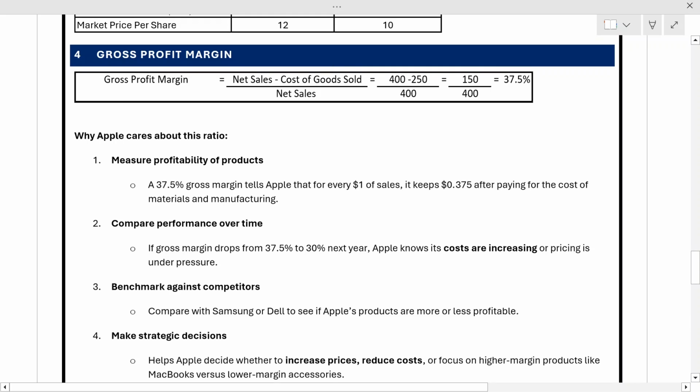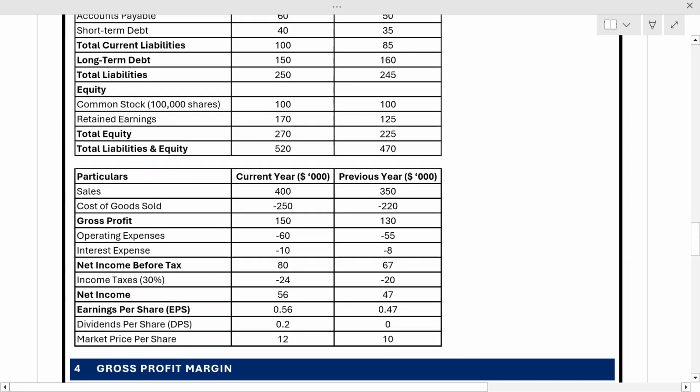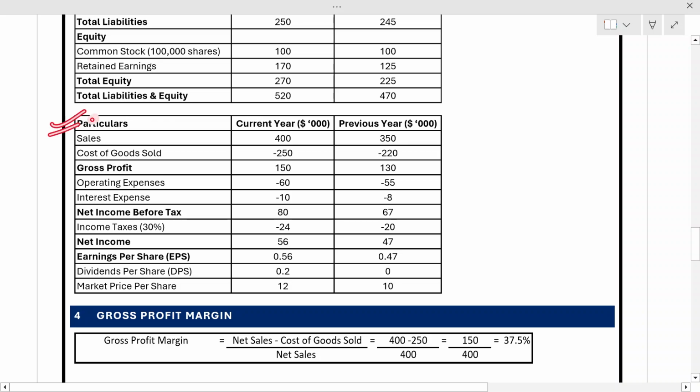So basically, what is gross profit margin? It simply tells you how much you are earning from your routine operational income. So basically you take your net sales and reduce from that net sales your cost of goods sold, the cost which has been incurred for production of those goods, and finally you divide it by your net sales. Okay, if we see our P&L here, this is our income statement.